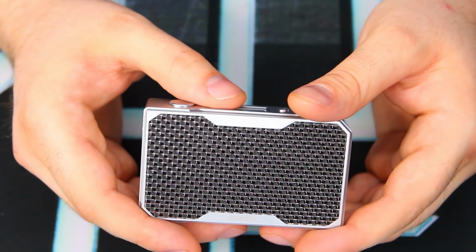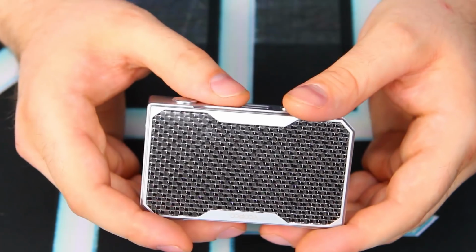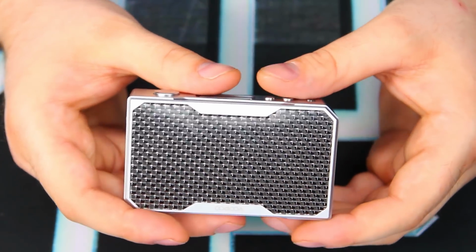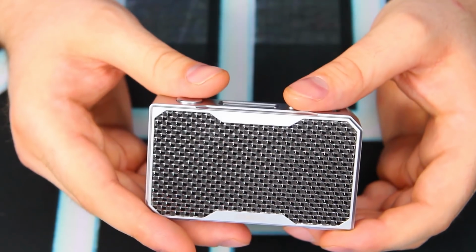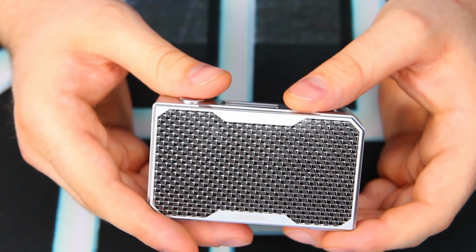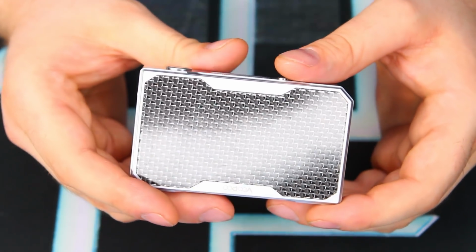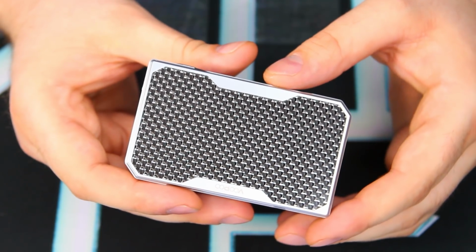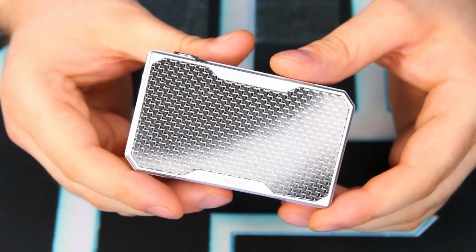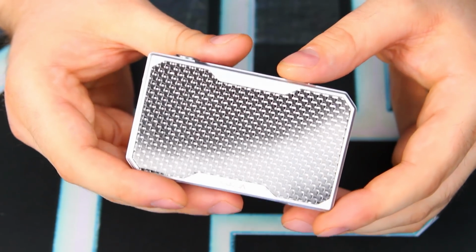It has smart variable wattage, which automatically recommends your ideal output, and you can easily adjust it as well. It has something called super mode, which activates between 130 and 157 watts between 0.1 and 0.3 ohms. So that's kind of something different you don't see every day. It has 5 custom settings. It has a PC app that you can download and change the TCR settings, as well as update the firmware.